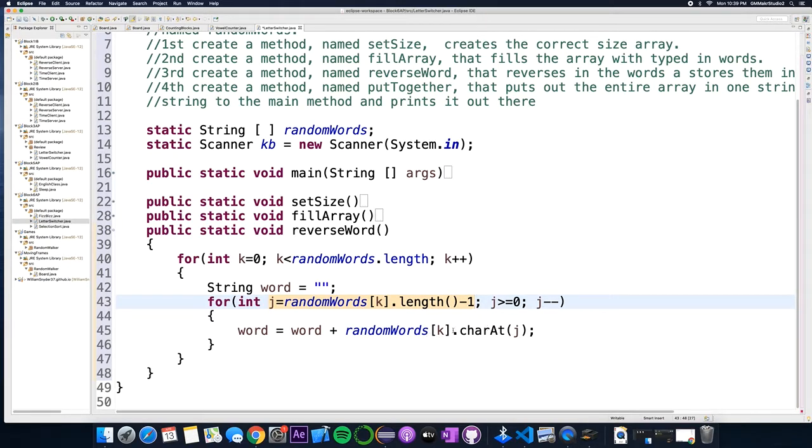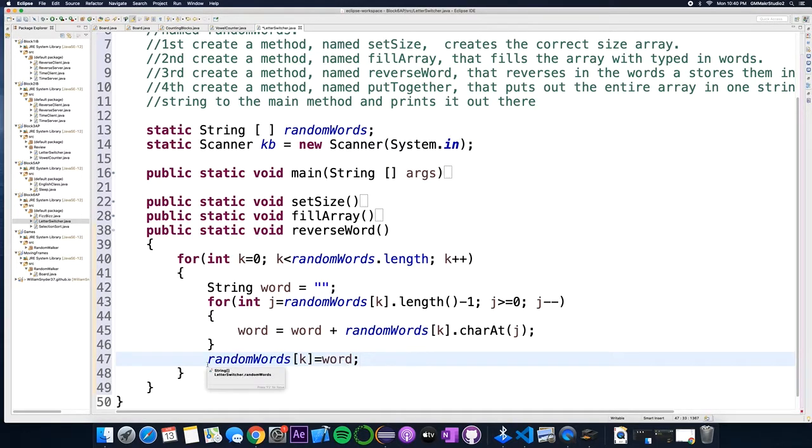Now charAt says go get that letter of the given word inside the array and add it to this word, and then stick it back inside the array when you're done. So you do randomWords[k] = word. And that reversed the letters and stuck it back inside the array. Take your time with that, try to think through it, but that's how you reverse the letters.